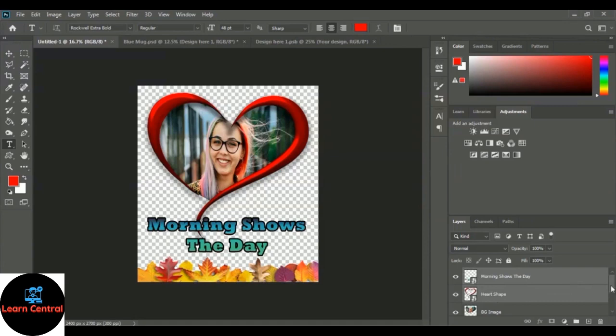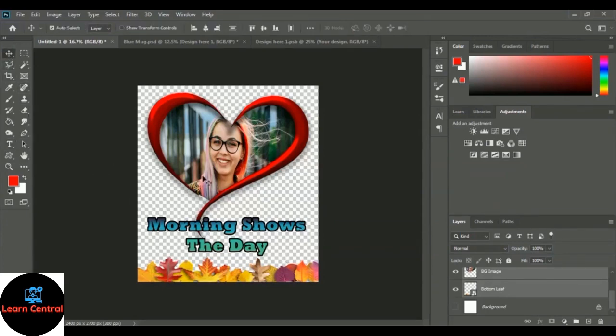So we have to select every layer. I'm pressing Ctrl or Command on my keyboard, and I have selected every layer except this background layer.